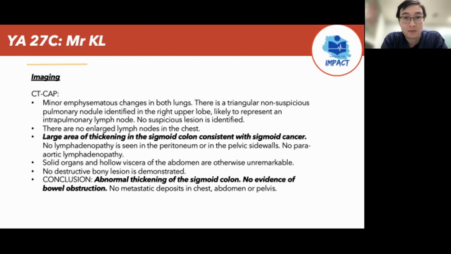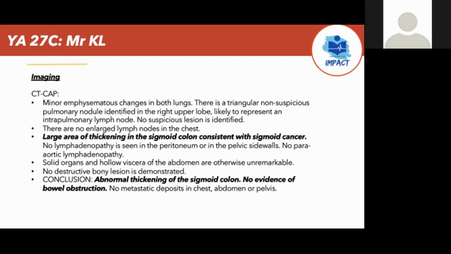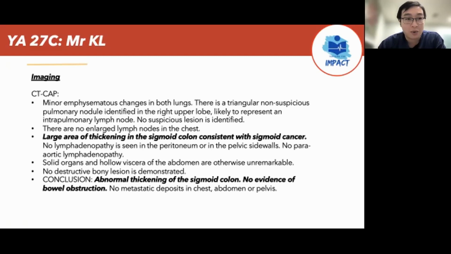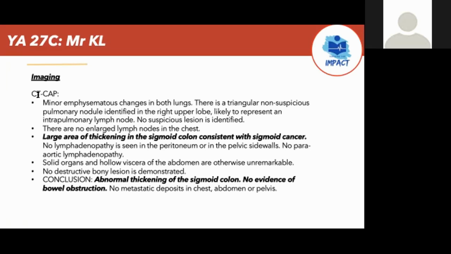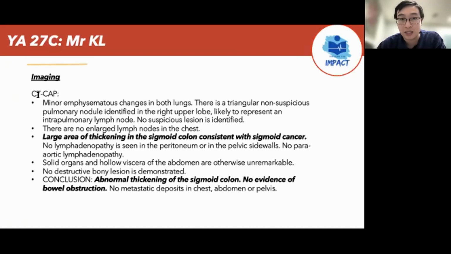Mm-hmm, yeah. But I'll be guessing for the rest. So that I'm going to talk about in the next slide. But to answer my original question, we're getting a CT of the chest to look for pulmonary mets because that's one of the most common organs that colon cancer typically metastasizes to, and it's important in cancer staging. And we'll talk about that in a second.